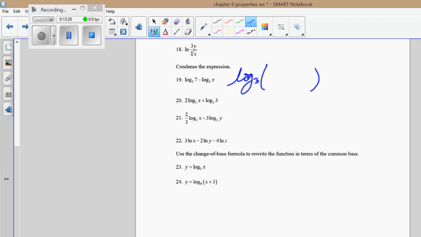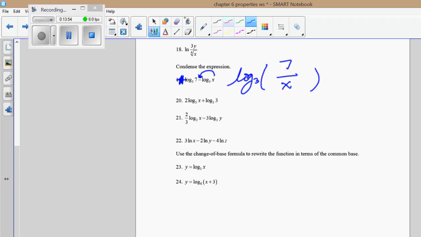And the question is, what kind of stuff is it? Is it a product or is it a quotient? Now you see a minus sign, so you're like, hey, it's division. 7 has a positive log. See how this is an invisible plus sign out here? That means 7's on top. X has a what kind of log? A negative log. So that means it's on the bottom, and you're done. Negatives mean they're in the denominator.